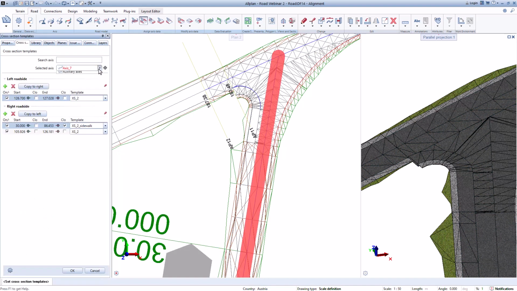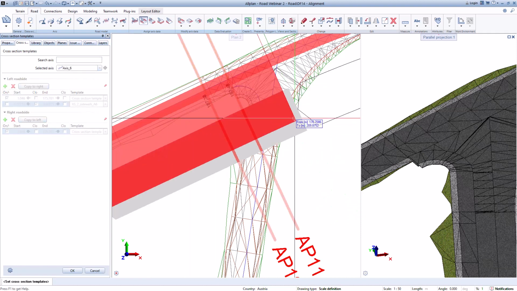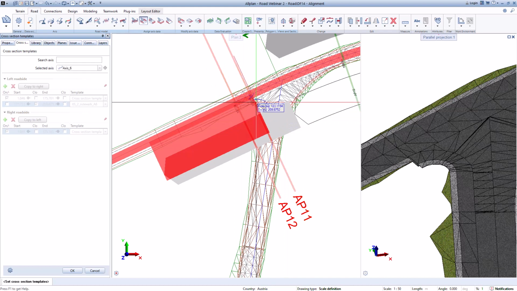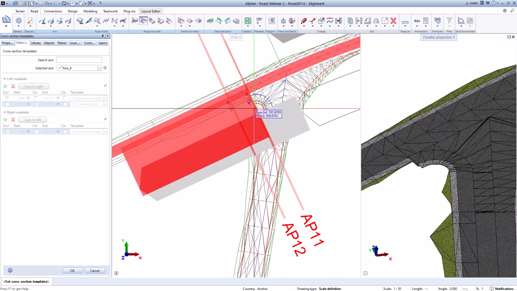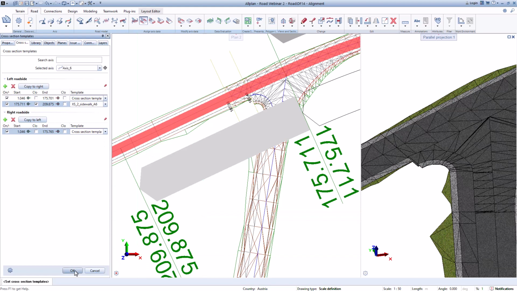So I prepared him also in the axis 6. Again, go to plus, select where we want to have it, the station here in the axis 6, from here to here. Okay, and you choose then the correct template. I will activate it now.